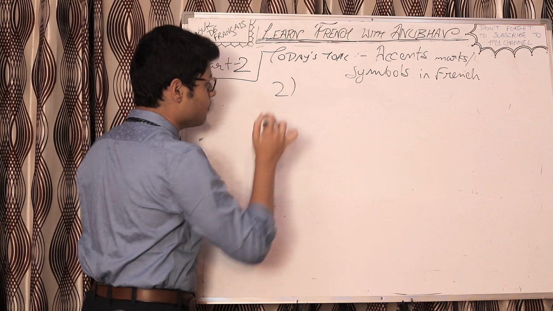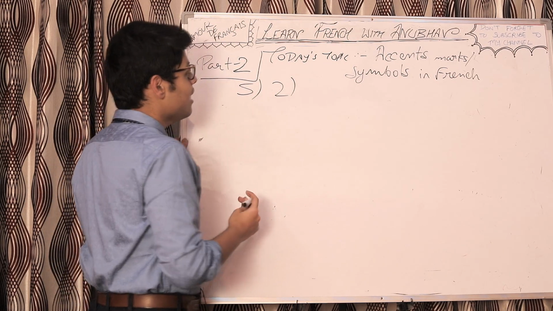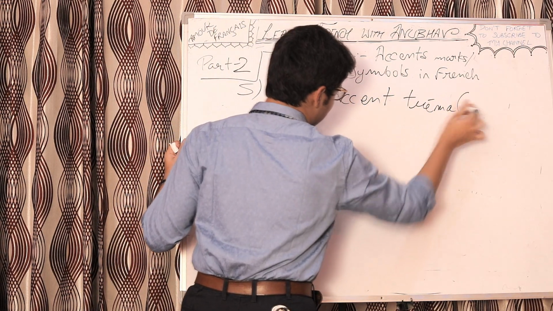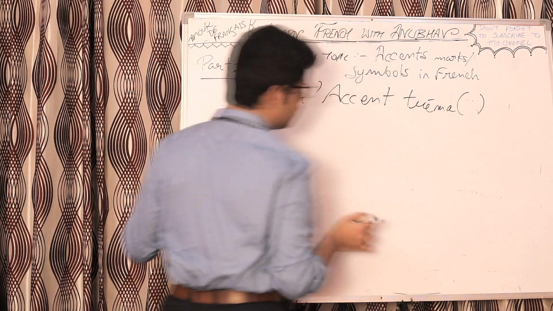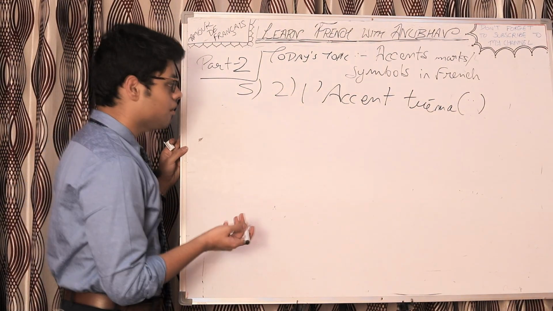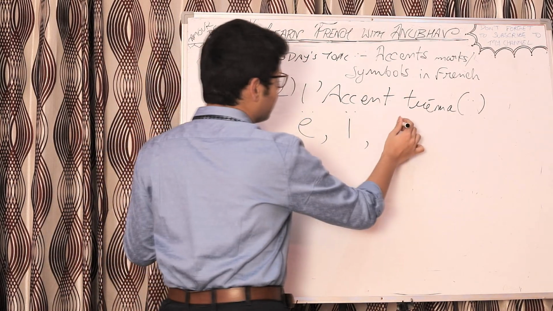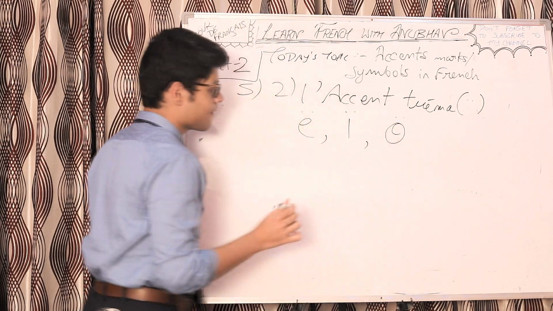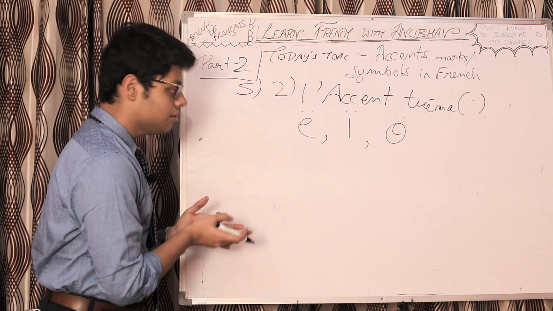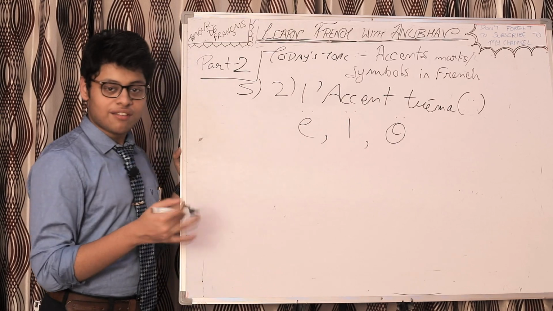Moving towards the second one in today's video, or actually the fifth one, if we combine the two videos, the l'accent trema. You might remember it as the horizontal colon. Yeah. Now, talking about the places where you can find the accent trema, you can find it above E, you can find it above I, you can find it above O. E, I, and O, you can find the accent trema. And now talking about the use. The use is kind of different from other ones.